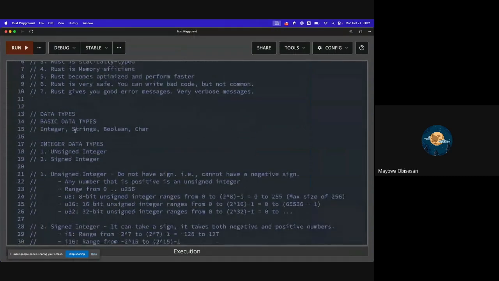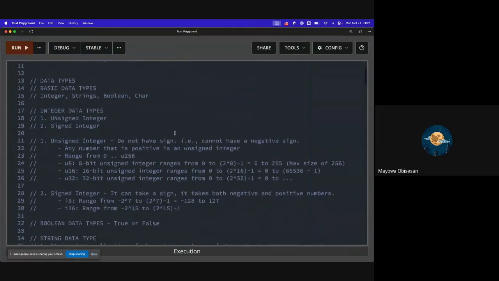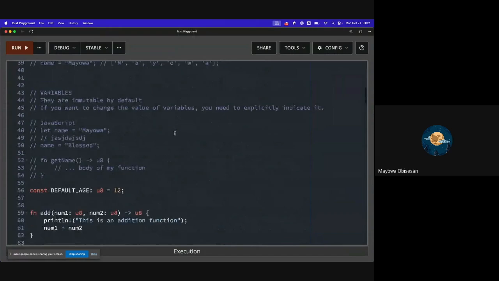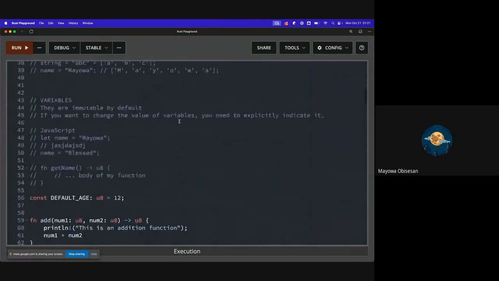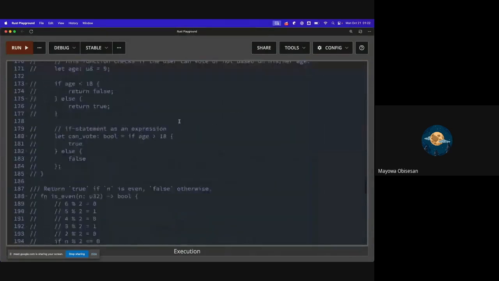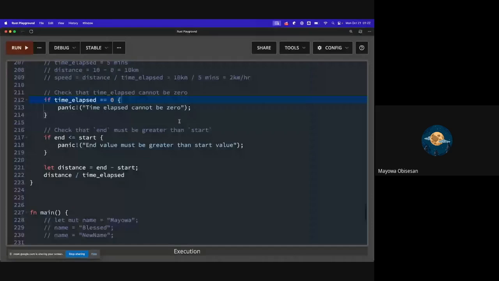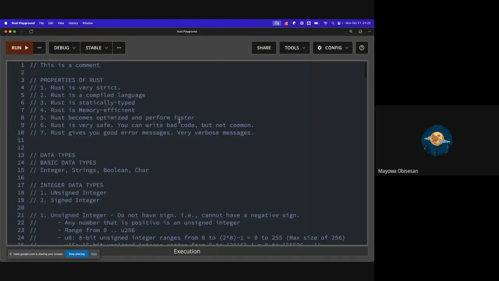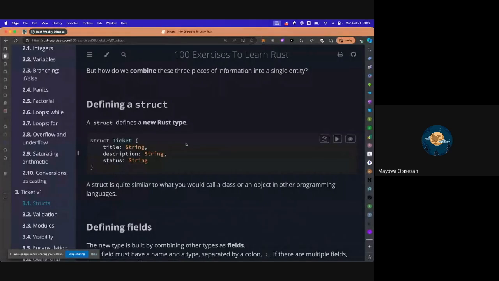We talked about integer, string, boolean, character. And then for the complex data type, which I did not write, I removed it. For the complex data type, we have other types like structs, like arrays. Those are other complex data types which you have. And then struct is one of the ways you can define a new type in Rust.